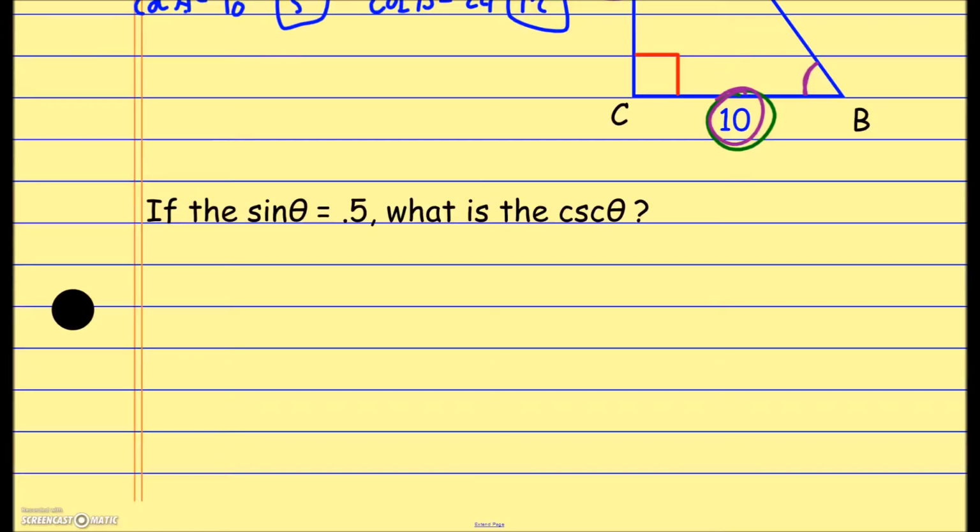And so when you think about cosecant and sine, they are essentially the same thing except flipped. So let's write this as a fraction. If sine of theta is 0.5, which is 1/2, that means the cosecant of theta would be 2 over 1, or really just 2. Okay, and so we just gotta understand that relationship and bounce back and forth between these things. And really, when I want to plug these into my calculator, I always want to write in terms of sine, cosine, or tangent.